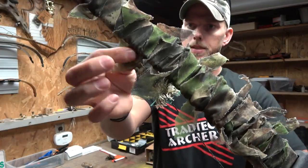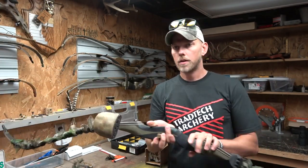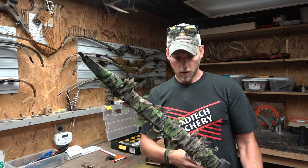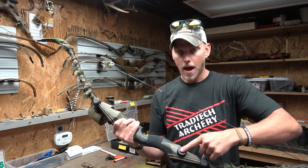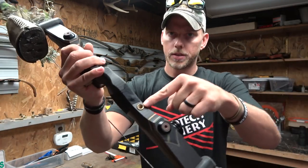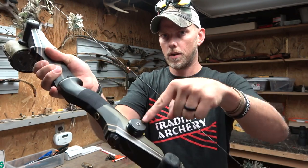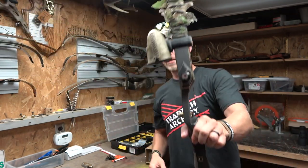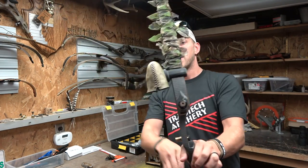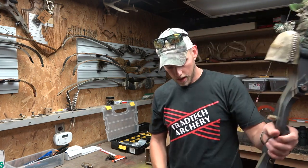Got the custom limb sleeves here, ghillie sleeves, really enjoying those. My brother-in-law, Trav, you saw him on the Hawaii hunt video. Him and I last season, right before season, we came up with these. Have some counterweights here on the side of the Wenger. Had him put some 5/16-24 stabilizer bushings here, and then one here on the side. I can add about 3 or 4 ounces down here to the bottom left to kind of help balance this bow nicely so it's jumping straight to target vertically.